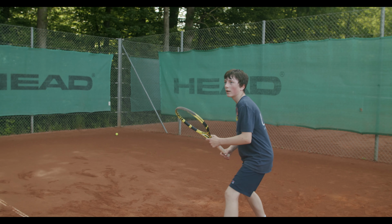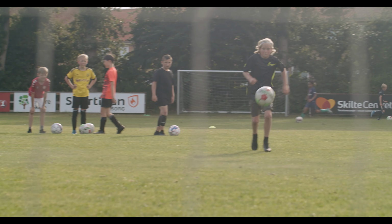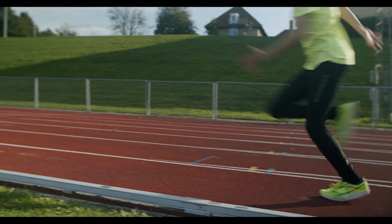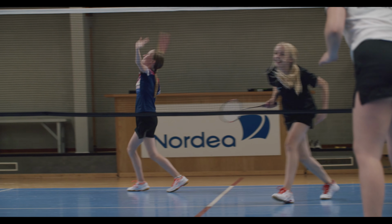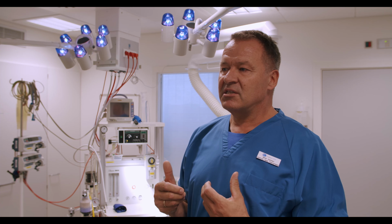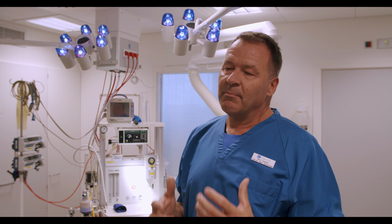But more important is that they get other injuries, for instance, groin pain and ligament injuries to the knees, because they're not capable of doing sport in the same way as they were before, because they had this long period of not doing anything in the same manner. So in my opinion, it's much more important that these youngsters in some way are kept in the sport.